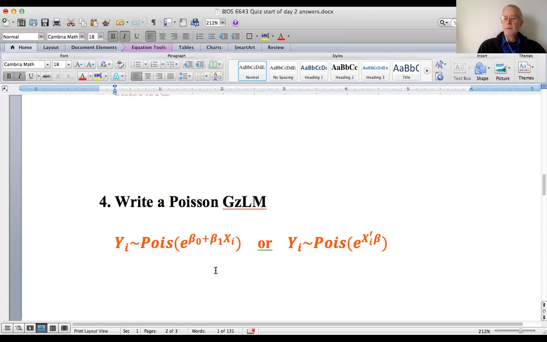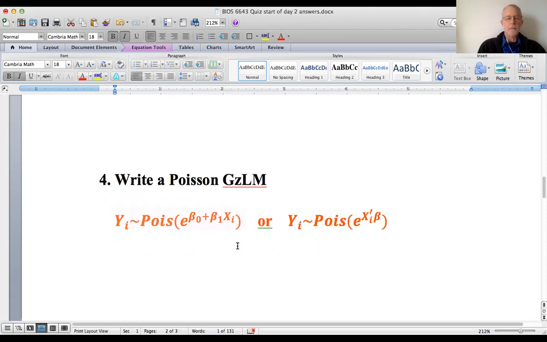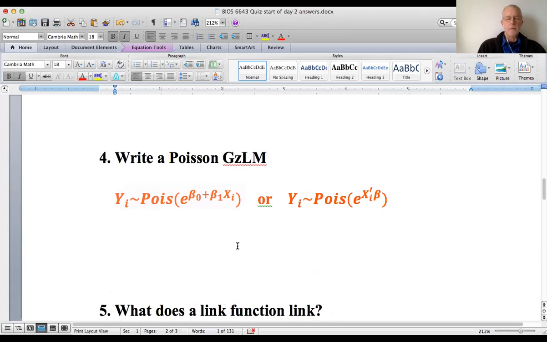Okay, question about that? If you want binomial, you would do the same sort of thing. Replace the Poisson by binomial. There you have another parameter, n. So sometimes an exponential family distribution will have another scale parameter, but Poisson does not. Question on that? Okay, gave that one away.